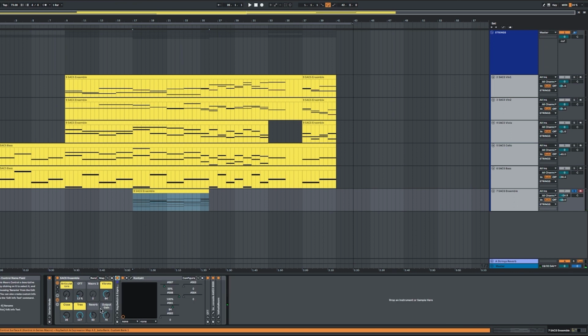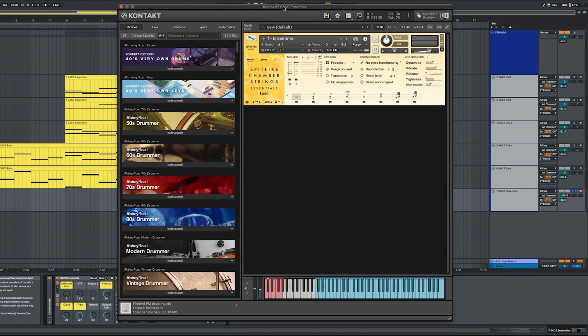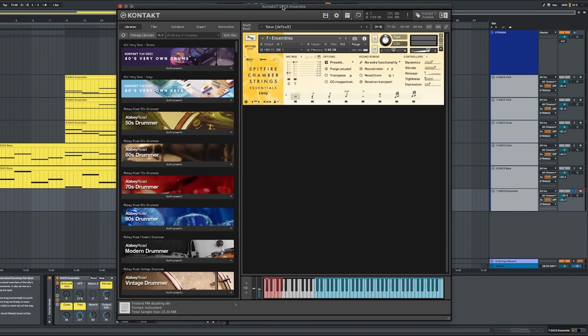And there you go. That's, quite frankly, a majority of Spitfire libraries work that way with strings. If you're having that much at your fingertips, you can get a long, long way. And then release and tightness, those are always to taste on short notes. You'll find yourself using those then. And that's what they give you. I mean, and quite frankly, that's all you really need.